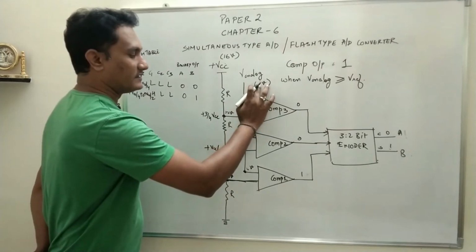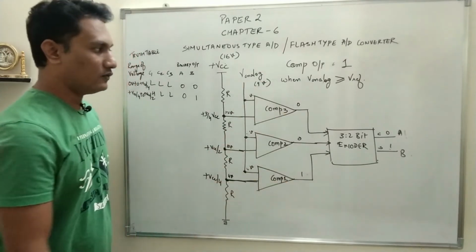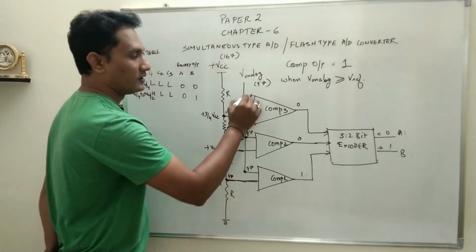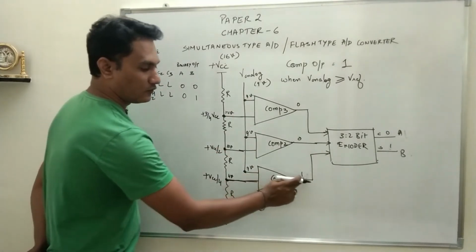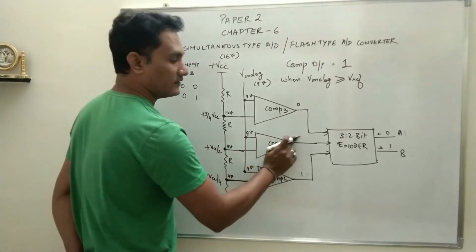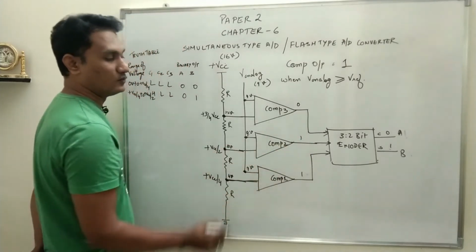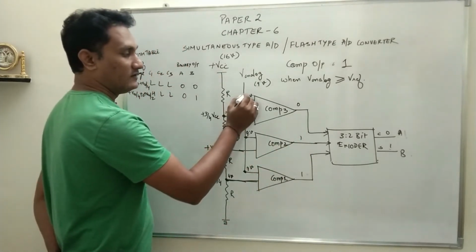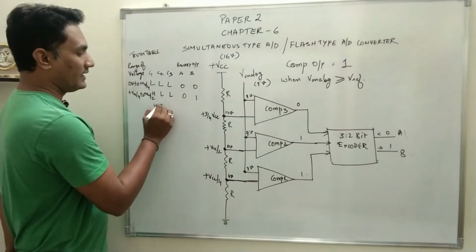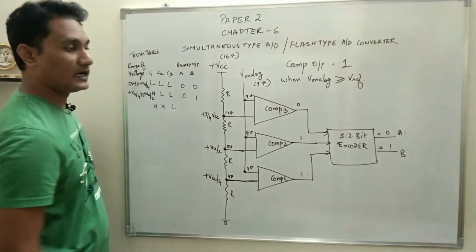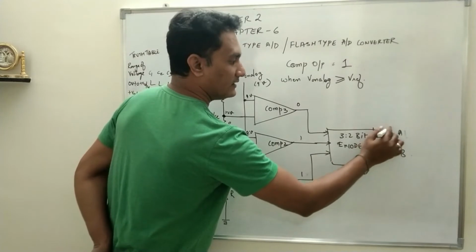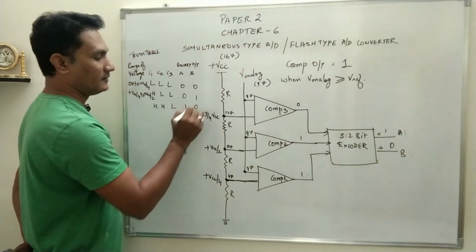Next, let us take an example as say 9 volt. So 9 volt will be the one input here. 9 volt compared with 4 volt, the output will be 1. 9 volt compared with 8 volt, again the output of this will be 1, as analog voltage is more than the reference voltage. And 9 volt compared with 12 volt, the output will be 0. So now here the output will be high, high, low. So 1 plus 1 is 10, and 1 plus 1, 10 means sum 0 and carry 1. So now A becomes 1 and B becomes 0.